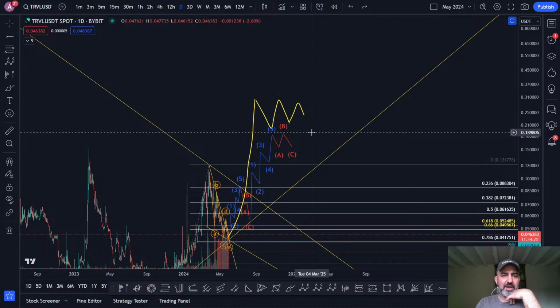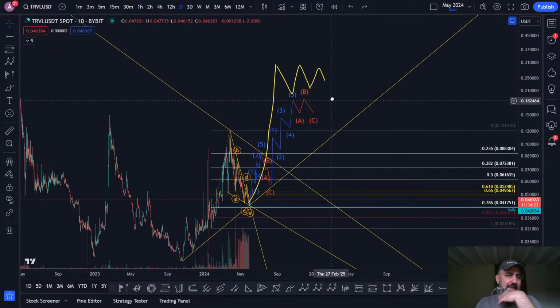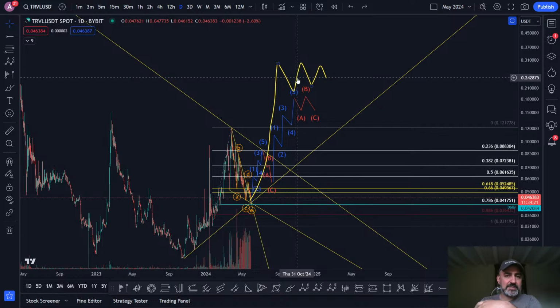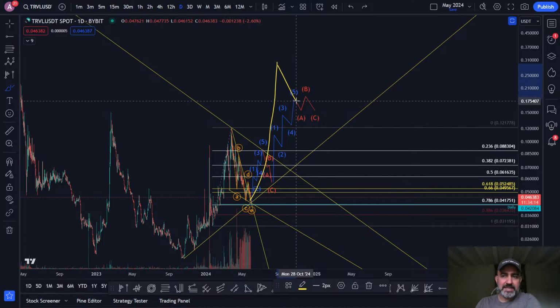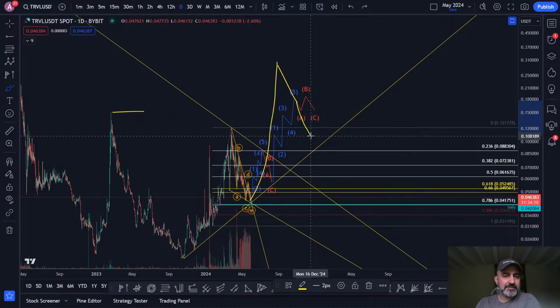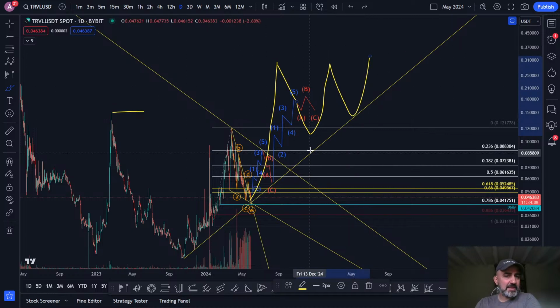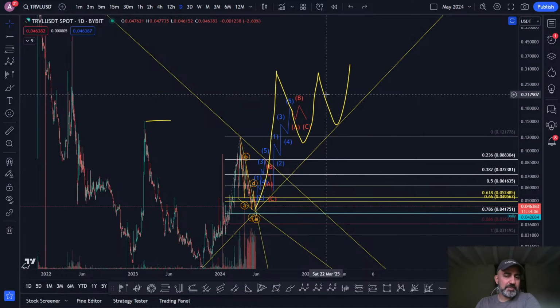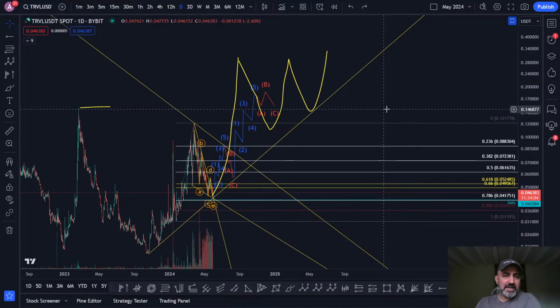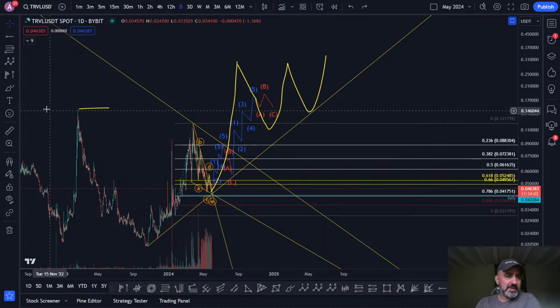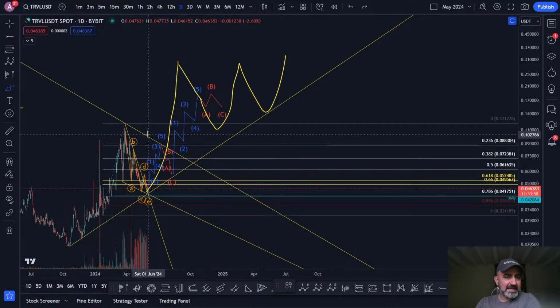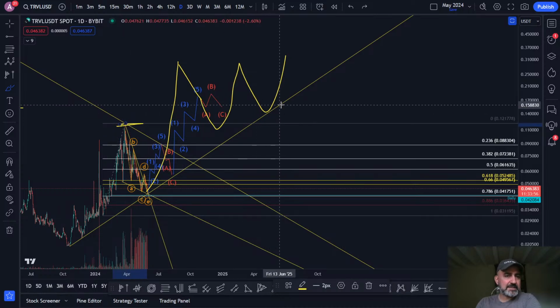The range, I say flat, but it could still be quite deep. While I say flat, it could still come all the way down to this pivot high, or even all the way back down to 9 cents. Maybe in context it would be flat, but it would still be quite deep. And when I say flat, obviously I don't want it to come back to here. And technically it can't come underneath 12 cents, technically.